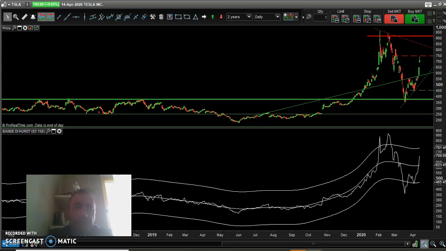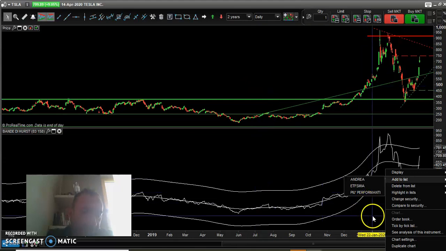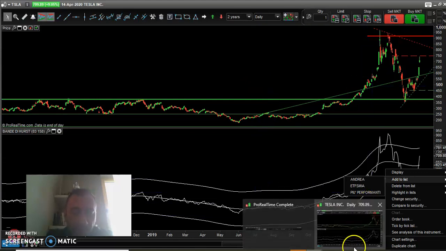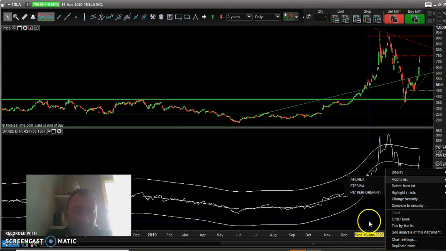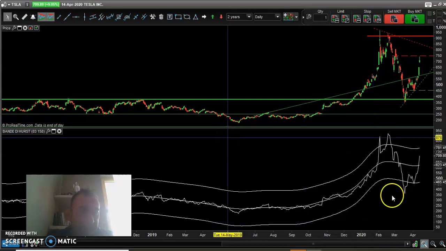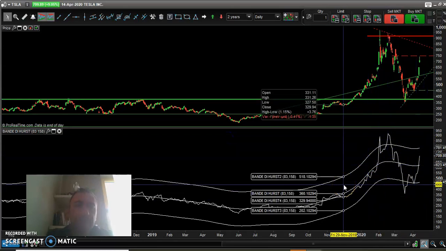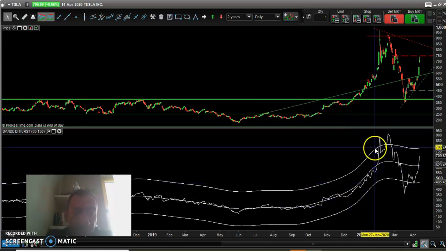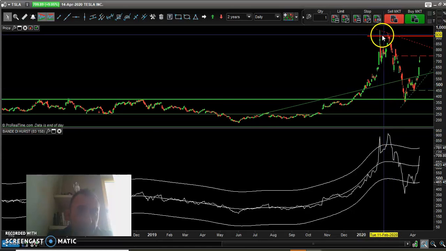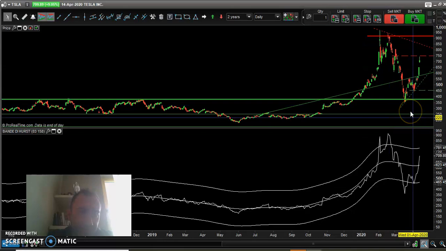As you can see beneath the chart, we see the Hurst bands. It is a proprietary indicator created by using the Hurst bands, so it's a derived indicator. I've tried to adapt the bands based on the historical volatility of Tesla. And as you can see here, we've seen a double top around 1000 US dollars, and then a retracement to 300 US dollars.